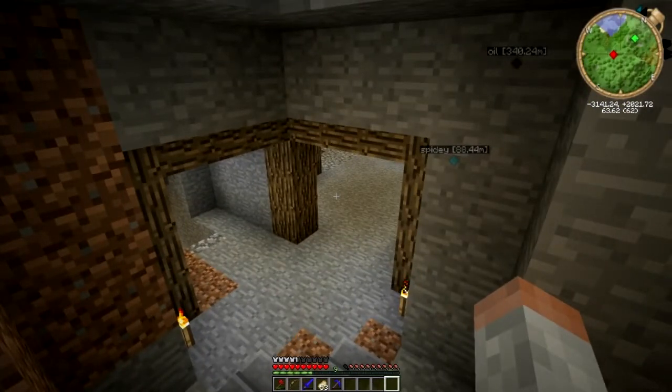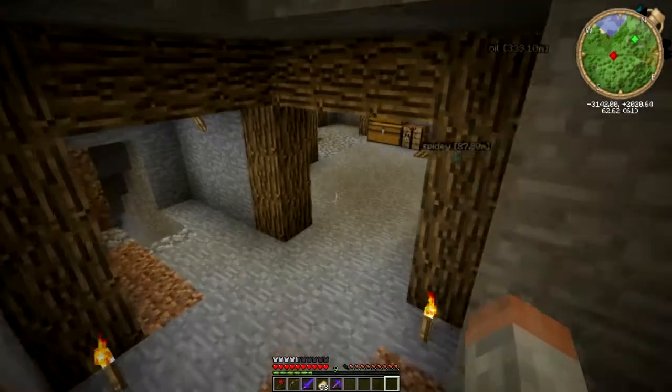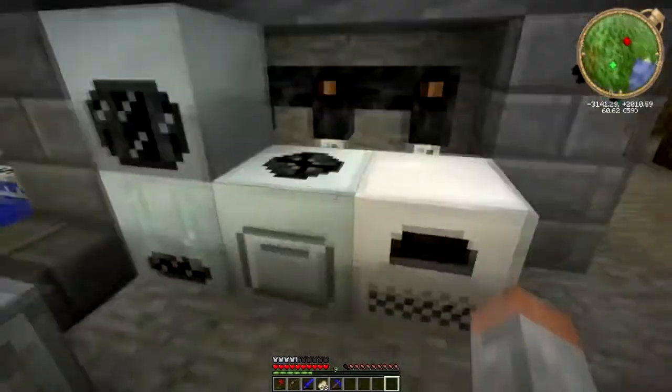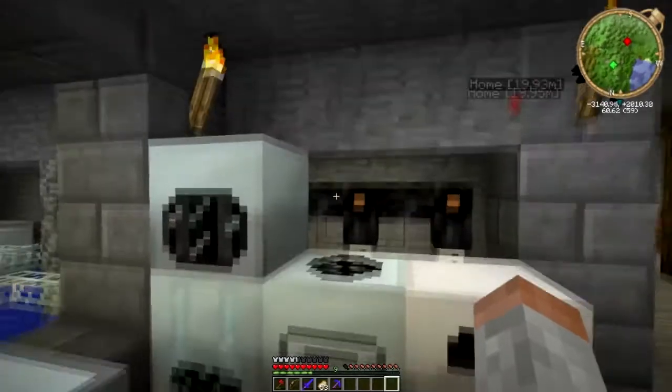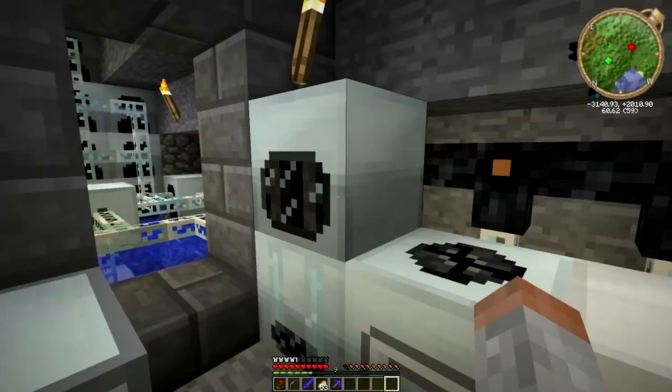Now, last episode you saw me derping about with machines and power and whatnot. I've come to a sort of compromise, and I'll show you guys what I've done. It is this mess. So we have a compressor now, which just turns things into blocks or plates, depending on how many you put in. But it's a very basic machine. Feeds off the bat box, 32 per tick. I might as well show you the recipe.